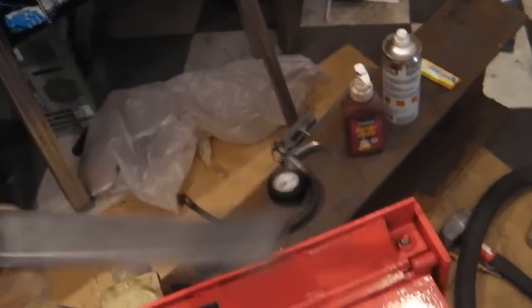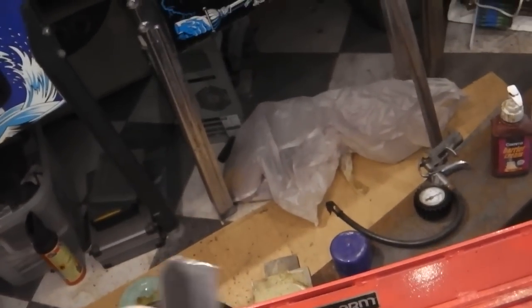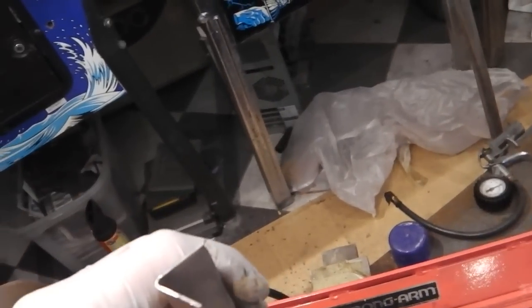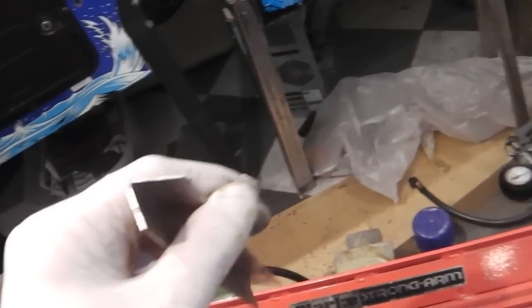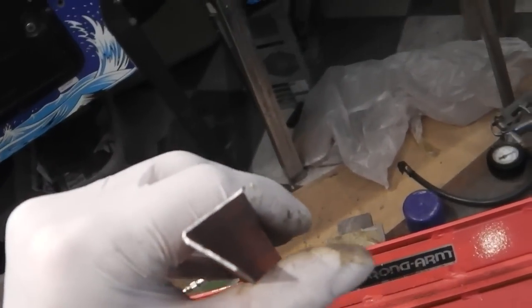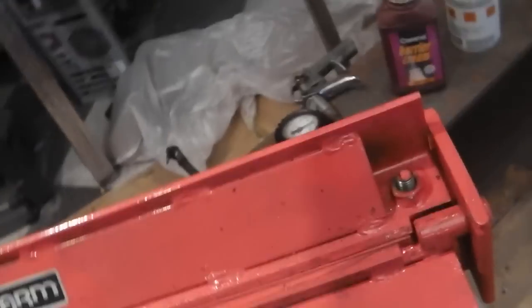I've just made a right angle there. Is that 45 or 90? I can never remember. It's just under 90, so I've gone for 45. I'm hoping that's 45. 45, 90, yeah, it is half it. So anyway, there you go. That's a good tool to have for making edges, right angles.